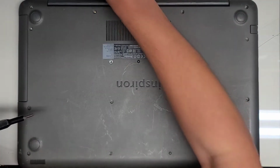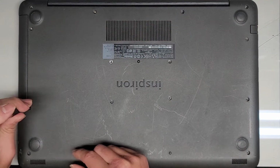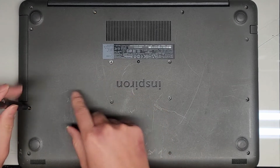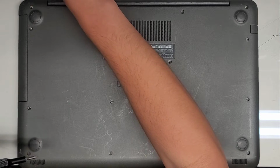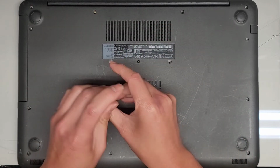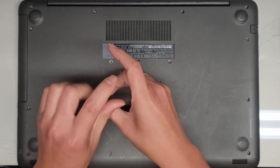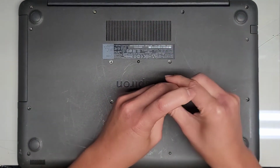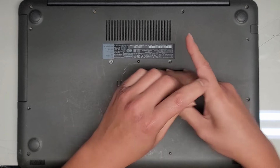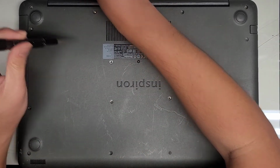Alright, so we got all these screws to remove. This one screw, if you're just removing the CD drive or optical drive, that's the only screw you need to remove. So I'll actually remove the CD drive in a bit after I get all these screws out, but you only need to remove that one screw if that's all you wanted to remove, okay?